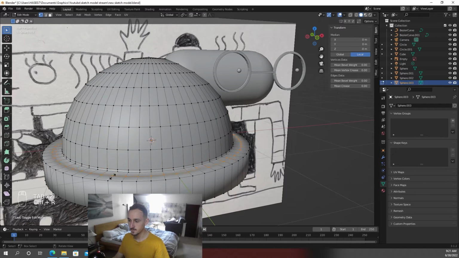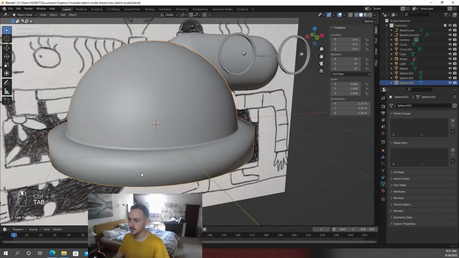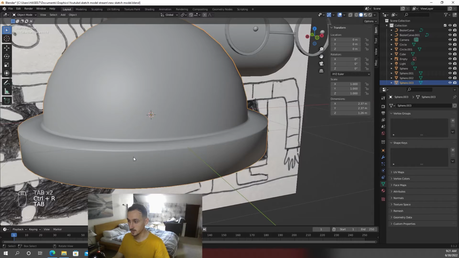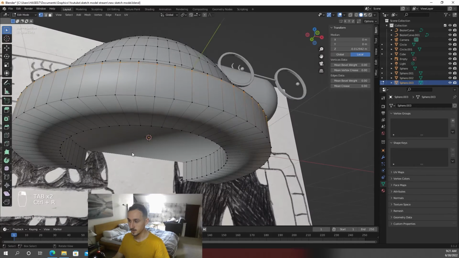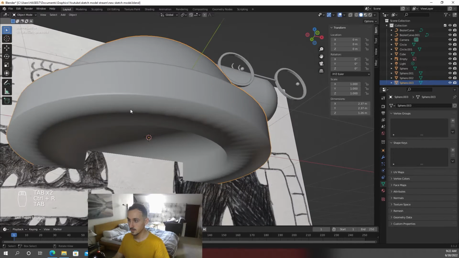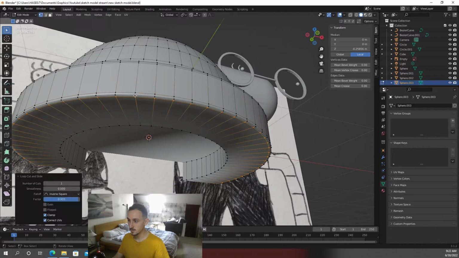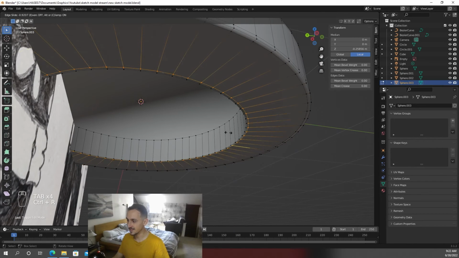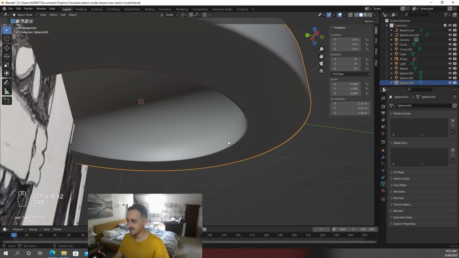We can do the same wherever we notice that it's trying to soften the edge where we don't want it. So like here, probably here, maybe here. I mean, we're never going to see the inside of the hat, but may as well. May as well just do it. So it looks good.